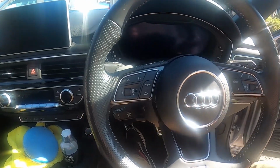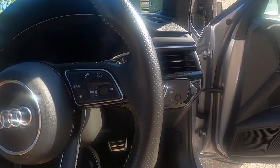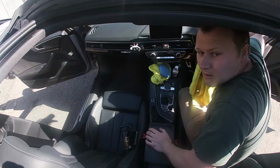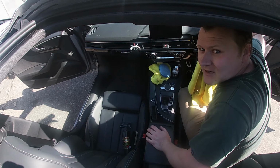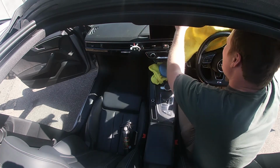What I'm going to show you now is just a quick clean on your steering wheel, because with your steering wheel, that gets used every time you drive your car. As you see with mine, I've got some shiny leather, so I'm going to show you a quick clean with that.